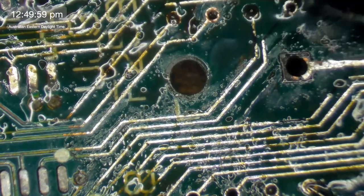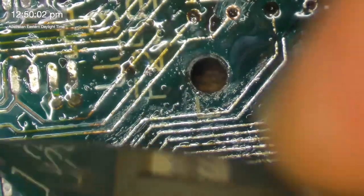This one doesn't look too crash hot either. And that one's going down into another hole.